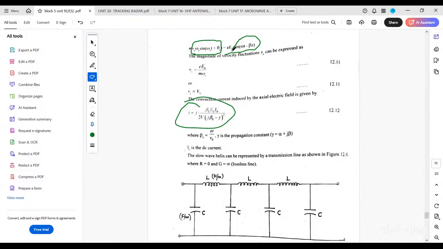Here, what are the terms that are cancelling, and finally what are we taking from this? E naught by sin will cancel. Just check in this. It will not cancel. We are neglecting, actually. Both sin terms are neglected. After neglecting both sin terms, what is there in RHS, what is there in LHS?